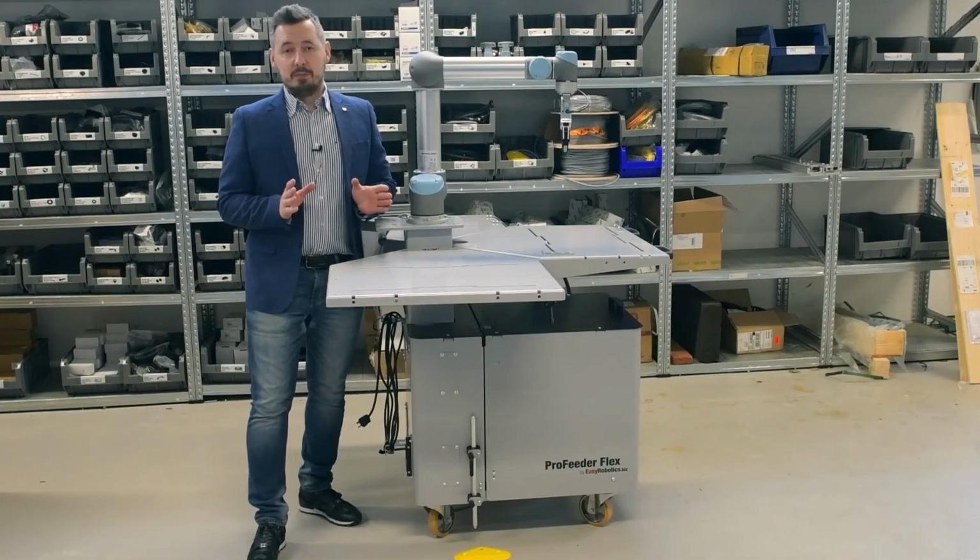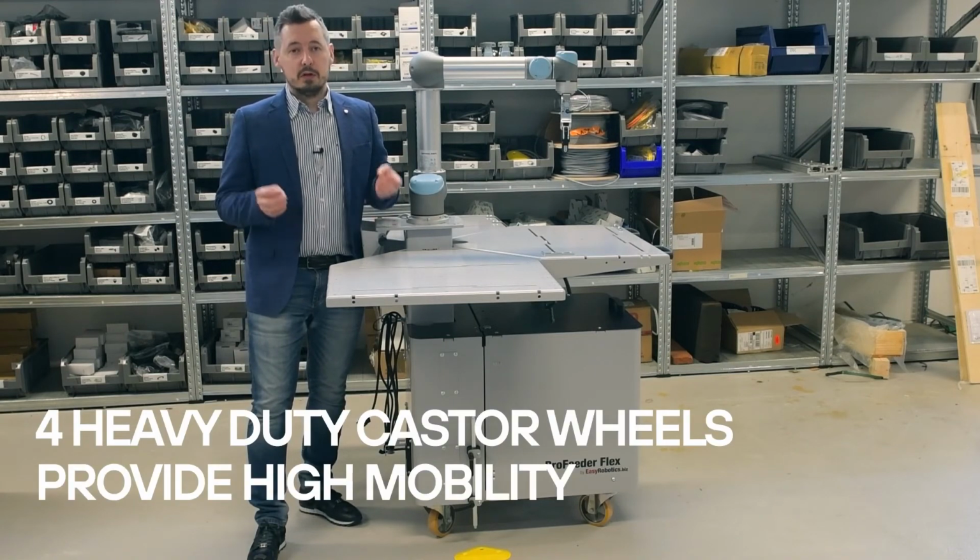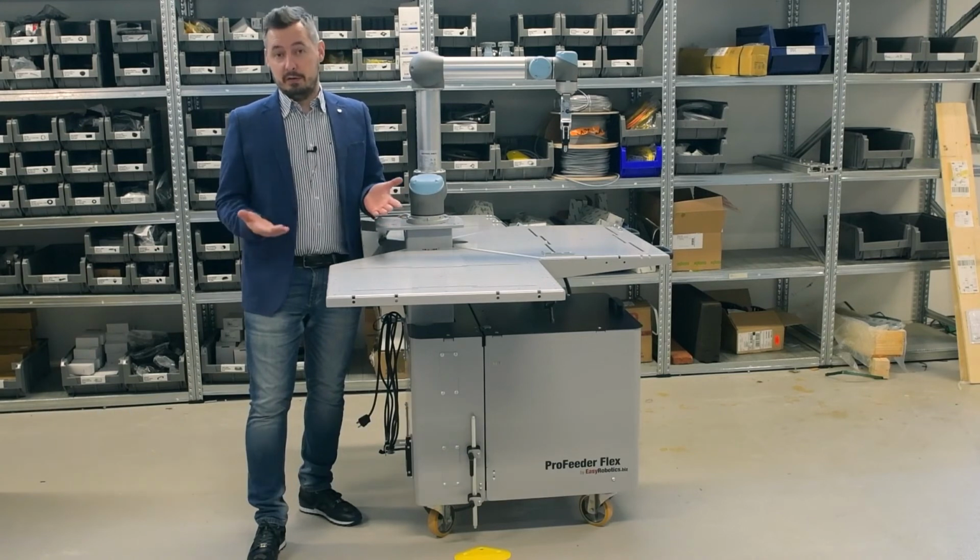Another great thing about ProFeeder Flex is its mobility. It is equipped with 4 heavy-duty castor wheels, which can be used to move it easily around the production area, just like that.